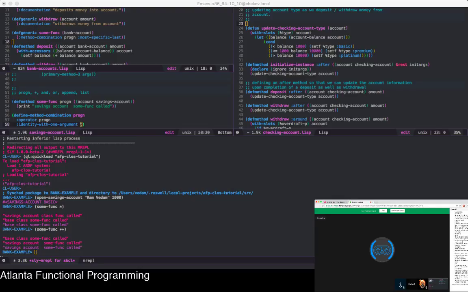Each time you call a generic function, it'll compute an effective method. Yep, that's right. In the case of SBCL, that effective method will get compiled and then reused. So the first time it computes the effective method, and the second time it will reuse the cached one. Right. So generic functions do have a higher cost the first time they're used on SBCL at least. Something to keep in mind if you're wondering why it's so slow and you haven't tried it a second time, like I did.